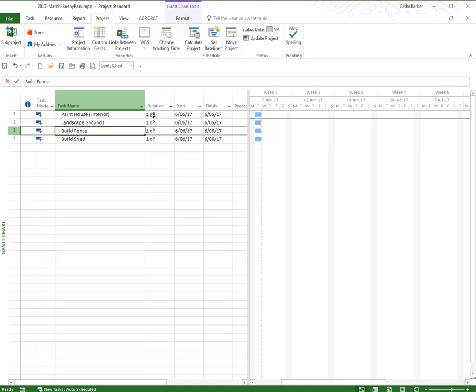Now also the task names just appear in this column, and the duration for each of the tasks that I typed defaults to 1 day, and there's a question mark there. Now we don't type question marks, so that tells me that Project determined that duration and defaulted it just to 1 day, and I need to confirm that, accept that, or change that at some point.